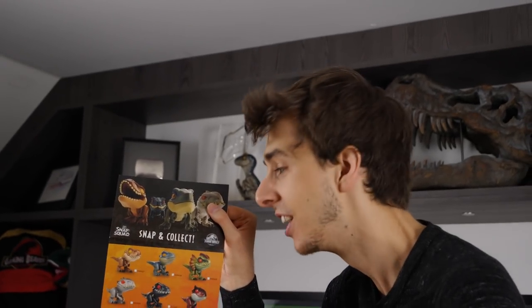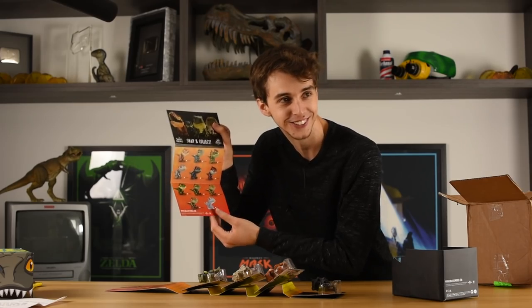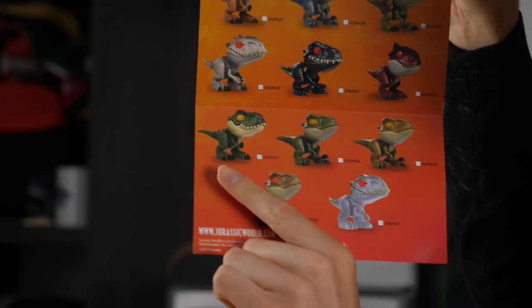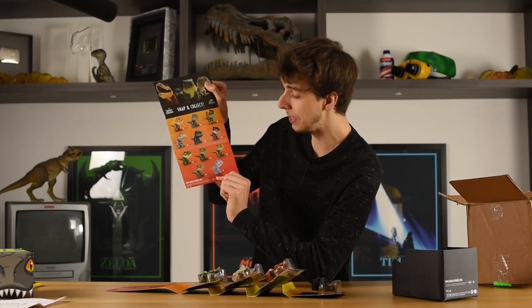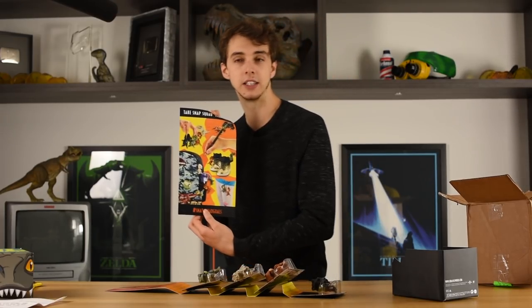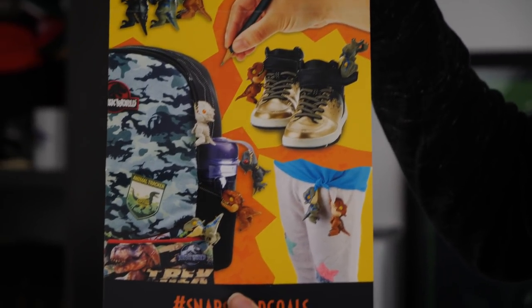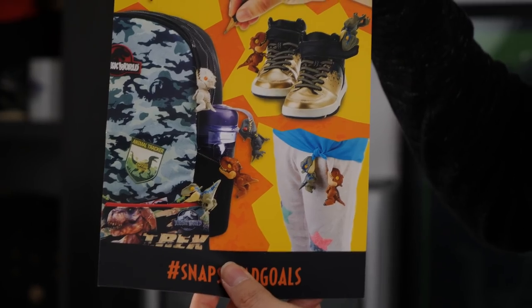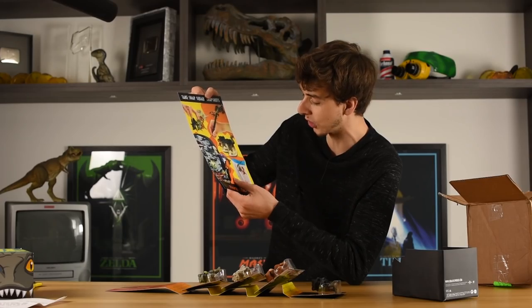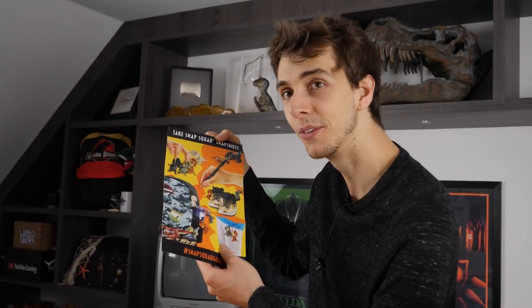I want it in the movie, but then again I don't — it's just teasing at this point. And then we got Indominus Rex. Did you used to do 'got got, need need, got got' as a kid? T-Rex, Blue, Dilophosaurus, Indominus Rex, Indoraptor, and a green T-Rex — possibly the bull T-Rex, Charlie, Echo, Delta — and then that looks to be another Indominus Rex, but I'm assuming it's the invisible one. You can put them on your pencils — imagine doing that in school.